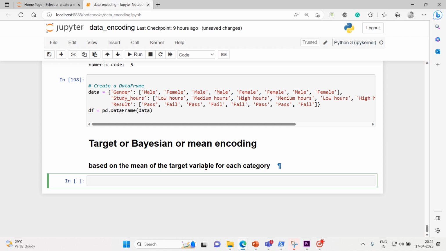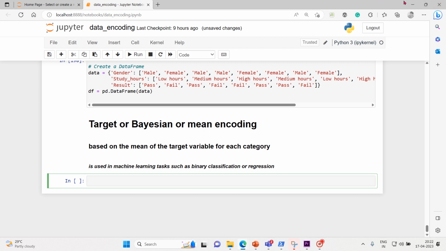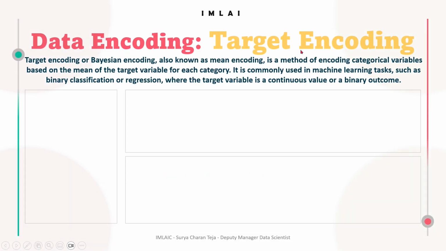It's commonly used in machine learning tasks such as binary classification or regression, where the target variable is a continuous value or a binary outcome. That should be the condition for this.